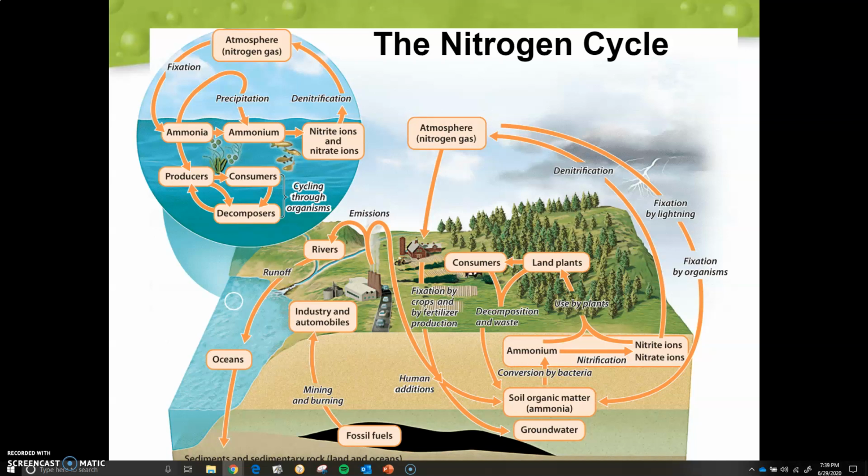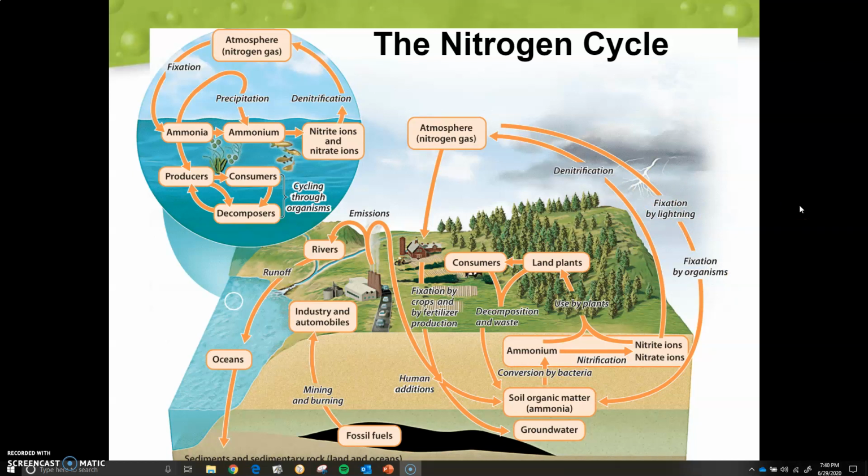So nitrogen gas cannot cycle out of the atmosphere into organisms. Nitrogen is actually scarce in some of our spheres, like the lithosphere, hydrosphere, and in organisms. So nitrogen has to go through a kind of fix, it's called nitrogen fixation, to become usable. It can be fixed by lightning, and it can be fixed by other specialized bacteria.